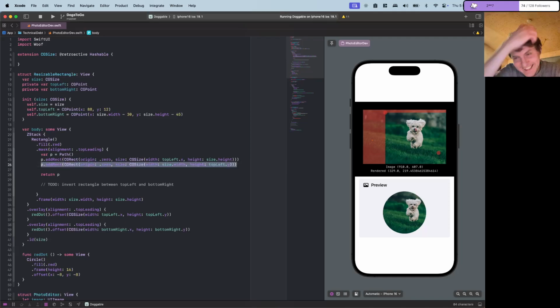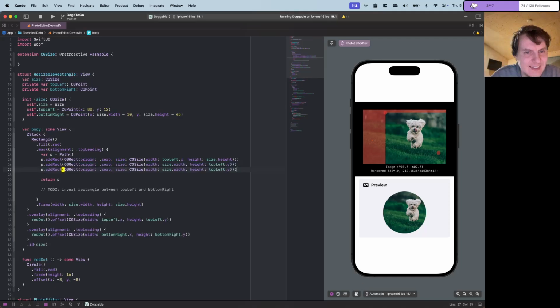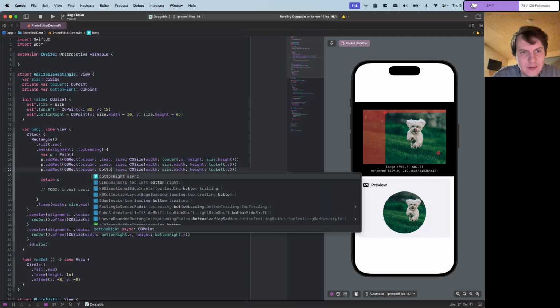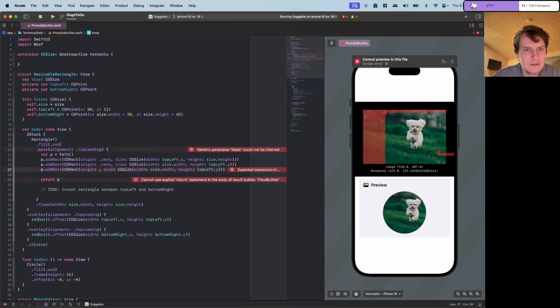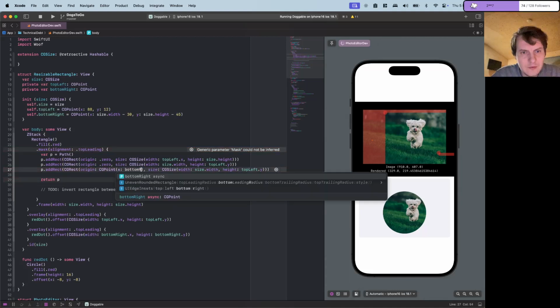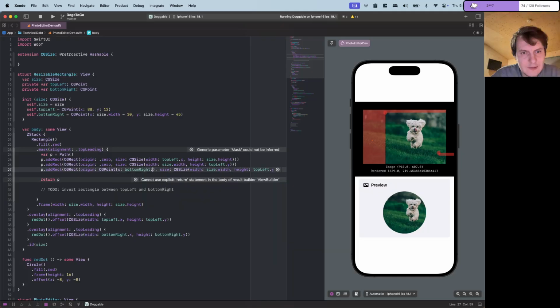Oh man. So origin is bottom right. No. CGPoint of x bottom right x.